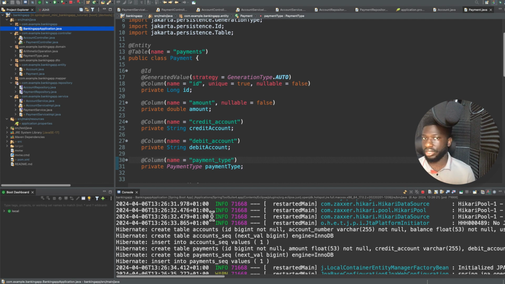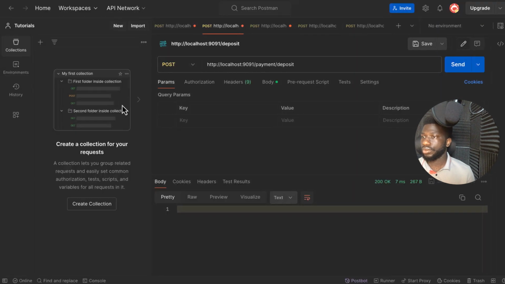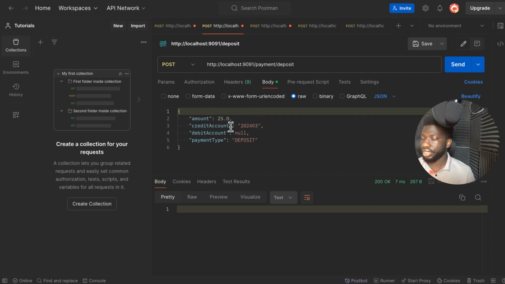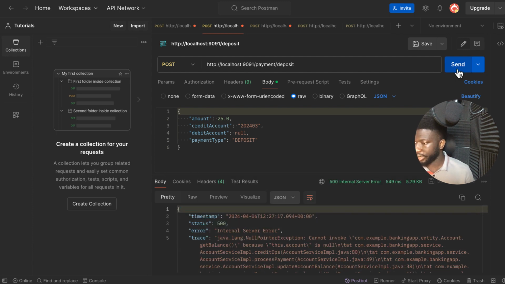We're going to visualize this in our workbench shortly, but let us go ahead and use Postman to check this out. I already put this here. Remember we have payments now, before it was deposit. So just go to the body and check everything is still in place, and I send it. We have a bit of a bug there. Let's see what the problem is. Internal server error. Null pointer: cannot invoke account.getBalance because this.account is null.